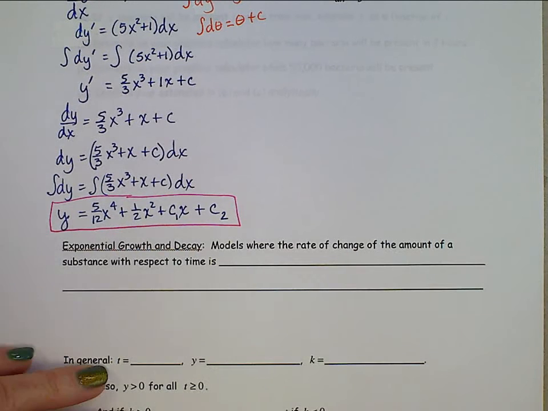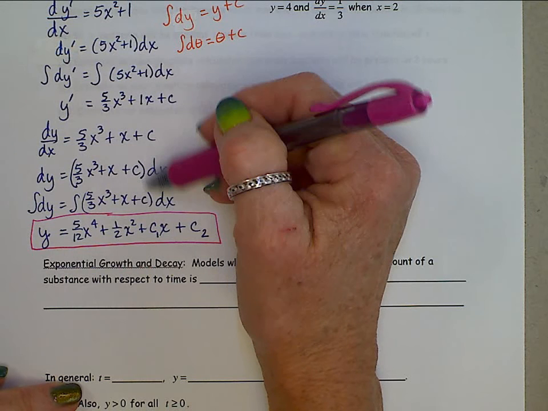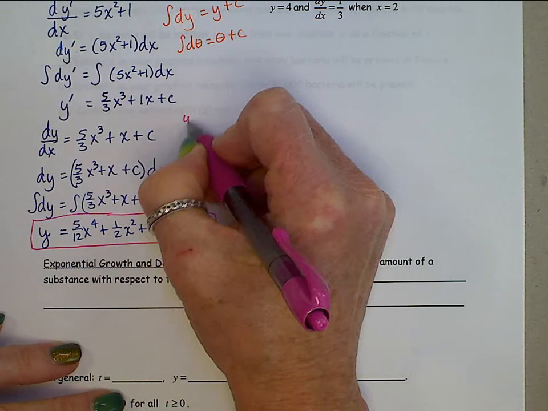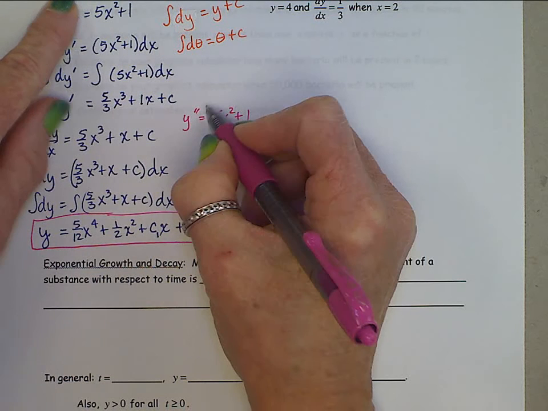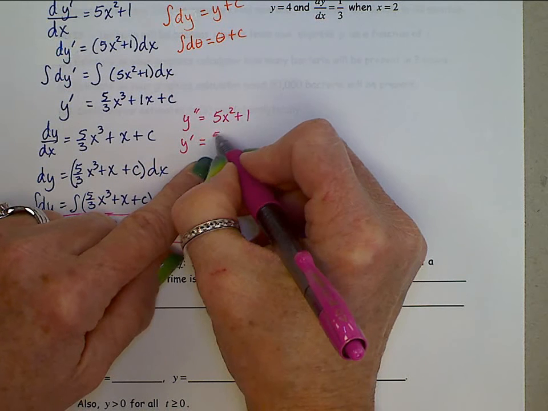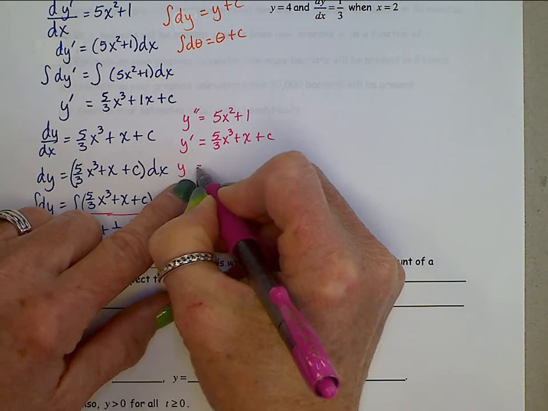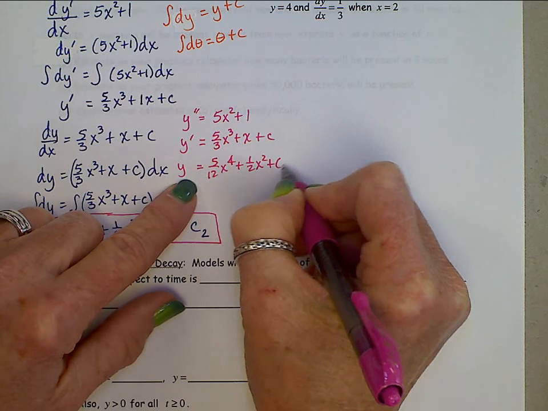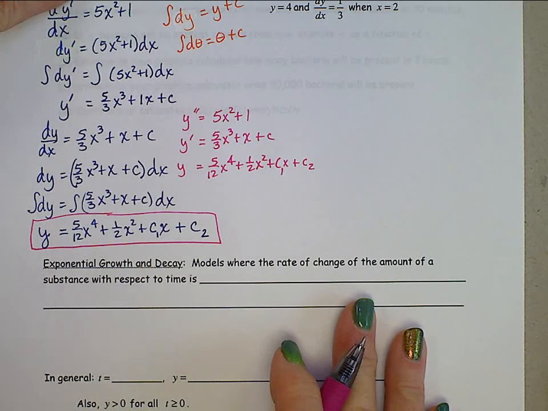Now, a couple of things before we do part 6. You could have done this way, way back at the beginning of this chapter, and we never would have separated out the variables. You would have started with y double prime as this 5x squared plus 1, and then you would have just very intuitively gone backwards. The antiderivative of that, 5/3 x cubed plus an x plus a constant, and one more going backwards. Same thing.